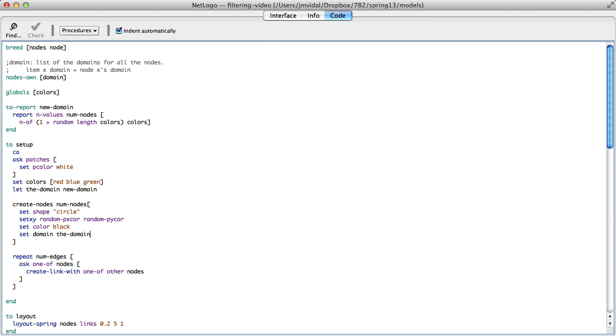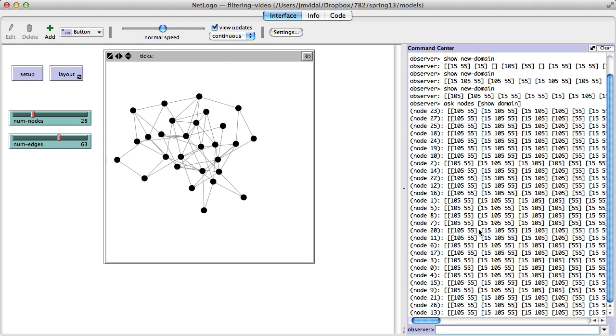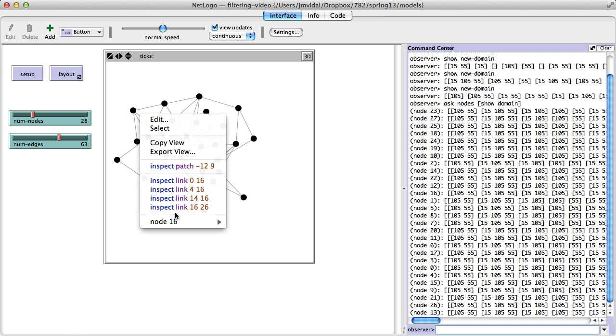So before I get to that, one other thing is, right now, some of these nodes have 2 colors, some of them have 3 colors that are their possibilities, and I would like to be able to visualize that. So I would like to be able to see that this guy could be either red or green or blue or whatever. I actually don't know, so I can do this.